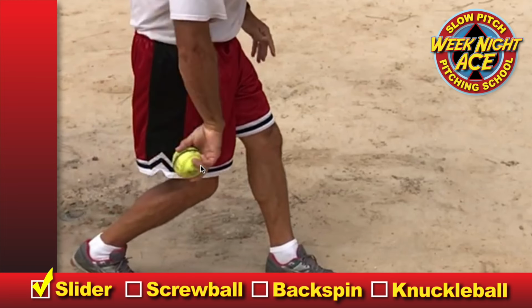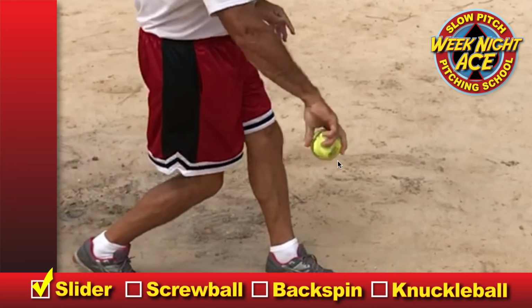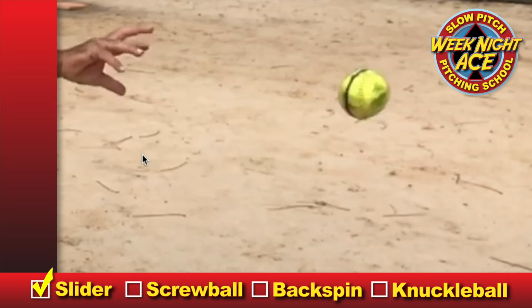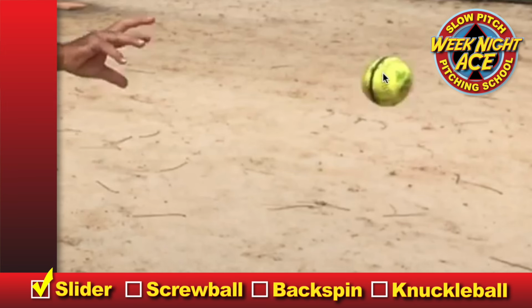As I mentioned in the front view, the middle finger and the thumb are aligned with the trajectory of the ball. But if you notice here, the axis is turned slightly to the glove side, and that's what you want to maintain on release. So as you flip your wrist, the back of your hand is going to be facing your glove side, so that keeps that rotation, axis turned slightly to the glove side, and then maintains, of course, the high pressure on your pitching arm side, low pressure side of the ball on the glove side, so that will cause that ball to break toward your glove side.